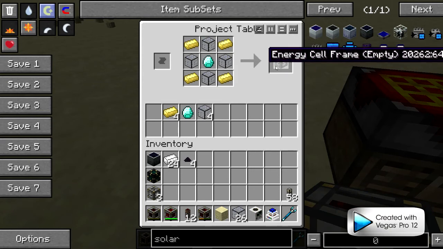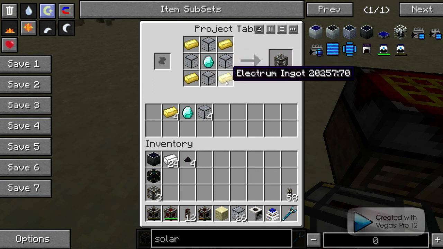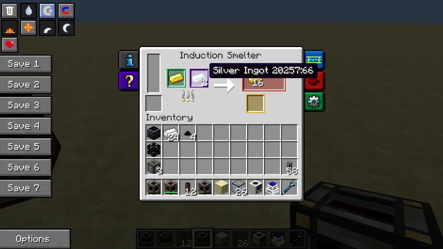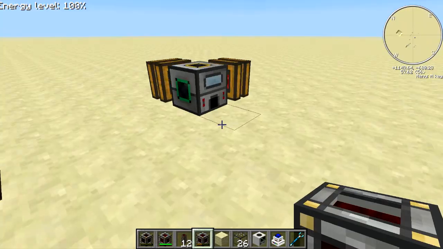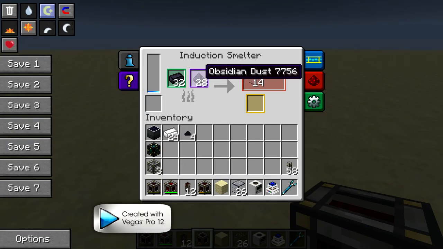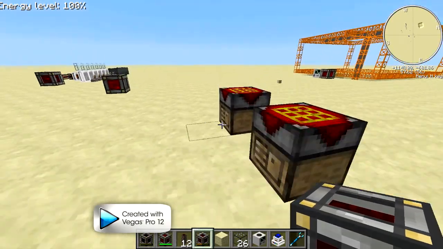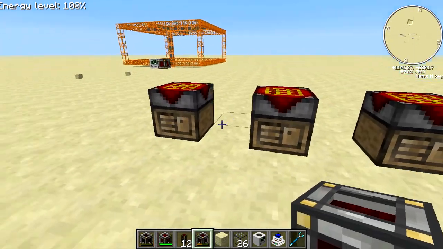The redstone energy frame is a combination of hardened glass, diamond, and some electrum. Electrum is the first ingredient you need, and it's just a combination of gold and silver in an induction smelter, which will give you your electrum ingots. The second device that you'll need is your hardened glass. That is just pulverized obsidian dust and some lead in an induction smelter as well. Gives you your hardened glass, and both of those run off MJs, so just a simple redstone engine will work.